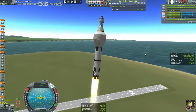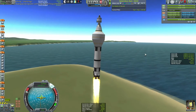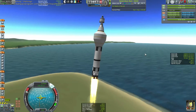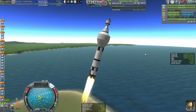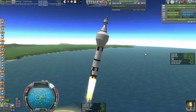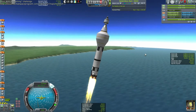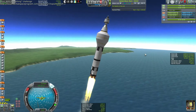Now our thrust to weight is crazy, as is our ability to control the ship. I'm actually going to throttle down. It's also a very bottom-heavy ship. It's not bad, though. Definitely had worse.